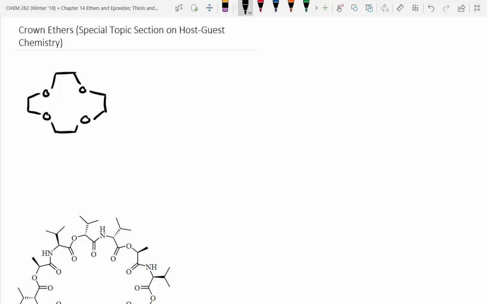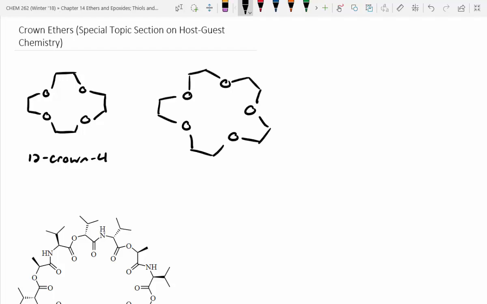If you look at this one, it's got 4 oxygens in a ring system. And this is called 12-crown-4. And why do you think it's called 12-crown-4? Yep, it's a 12-membered ring system with 4 oxygens evenly spaced throughout it, right? So 12-crown-4 is pretty famous. There's another one too with 1 more oxygen on it. So I'll just draw all my oxygens, and then it's got all these ethylene spacers. And this is called 15-crown-5.